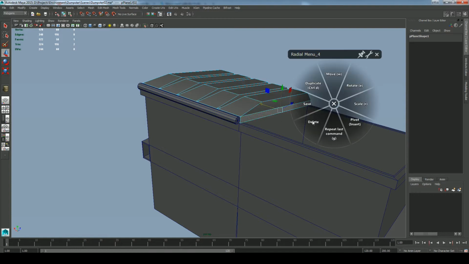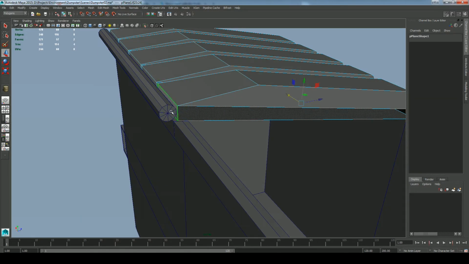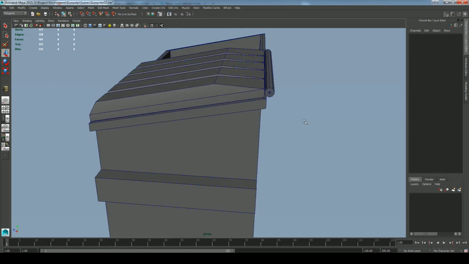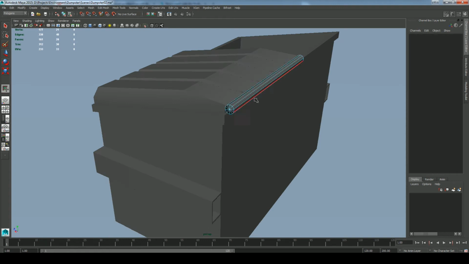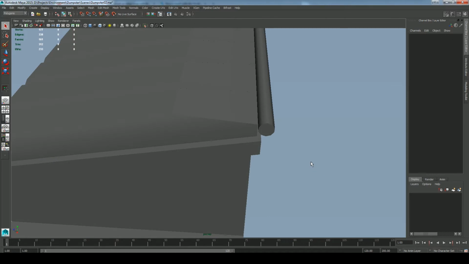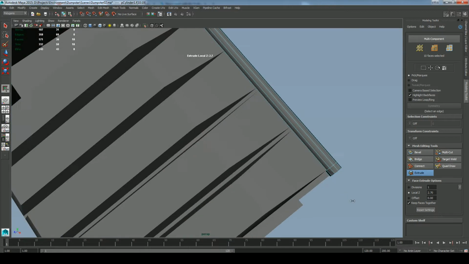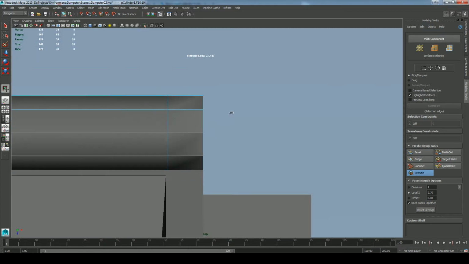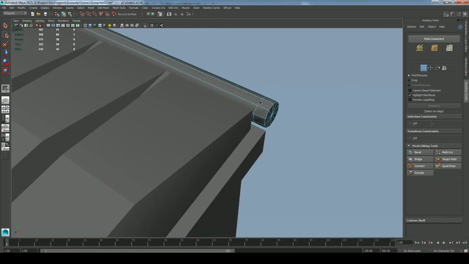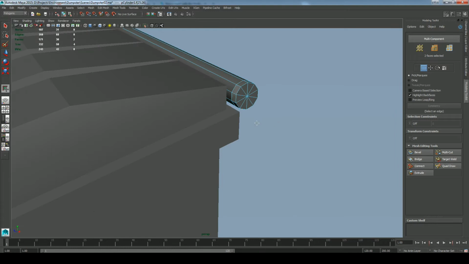Now I've deleted that inside edge because I was planning on making this one piece, but I will later actually rebuild that because, like I said earlier, I want the lids to be able to open and close. This back cylinder, I've just set the normals to soften edges just to help it look rounded. So I'm extruding out the end piece because we'll use that to create the section that connects to the main bin. What I'll do for that is select a couple of faces, extrude them out, and reshape them.